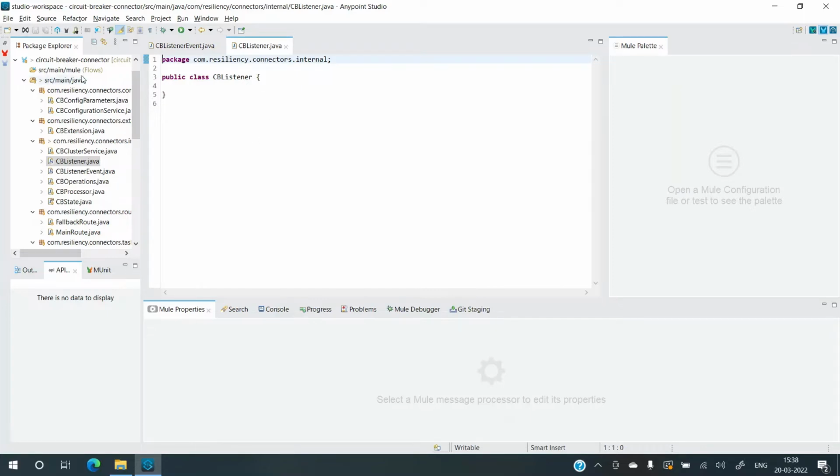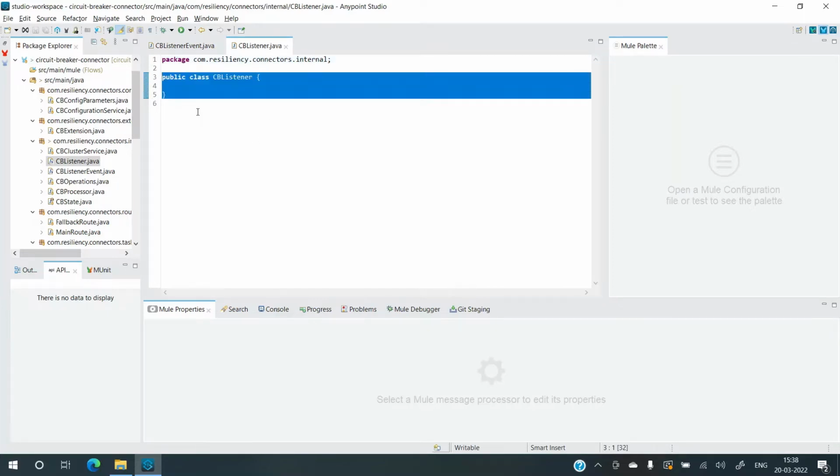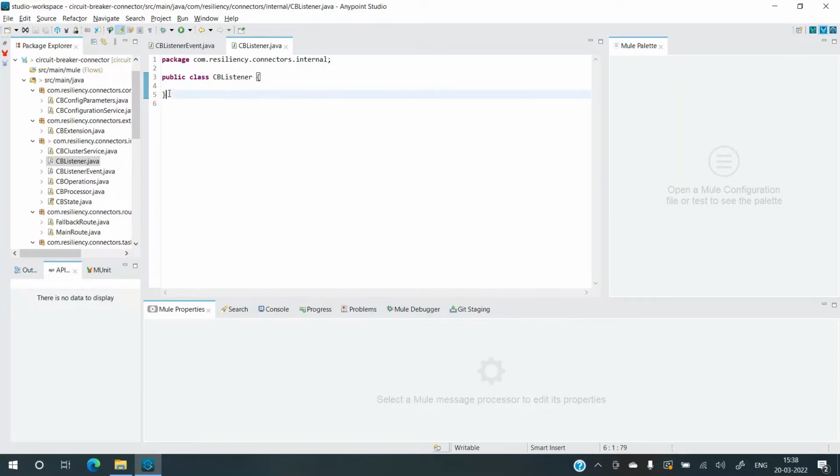Okay. So I have this class created. Now to make this a source component, or to make it a listener, I'll need to extend it to a source. So how do I do that? I do extends, then there's a class Source, and Source can take in generics.